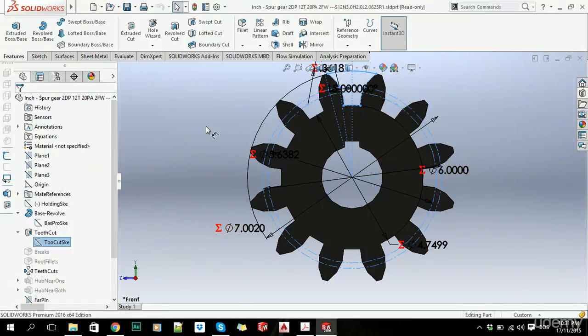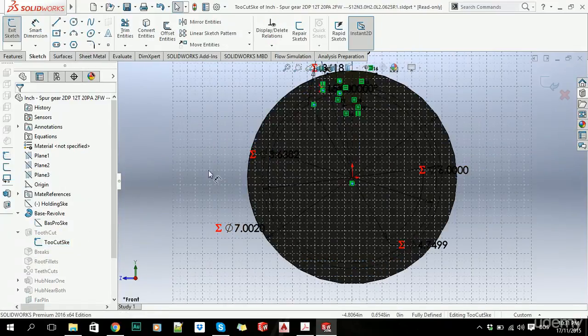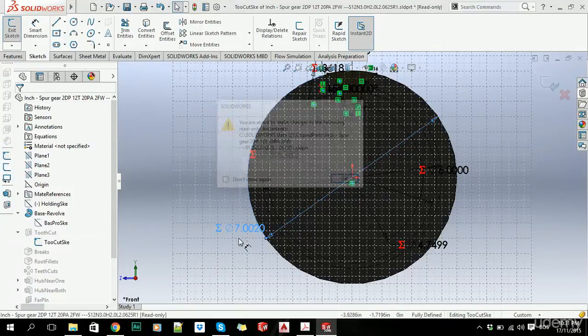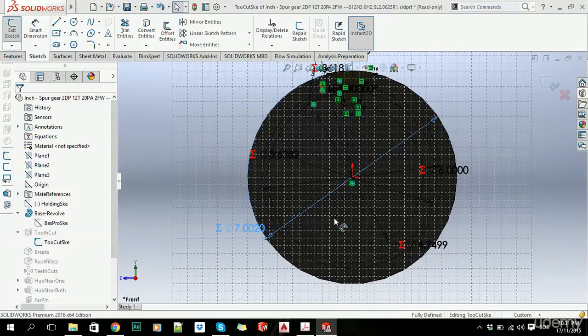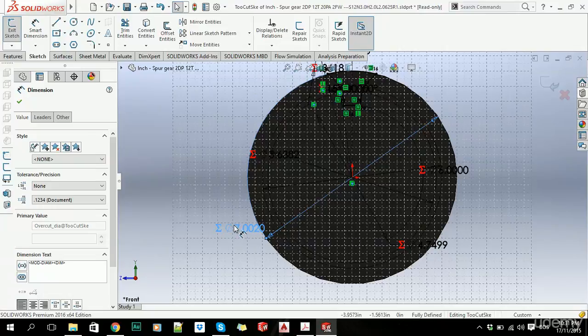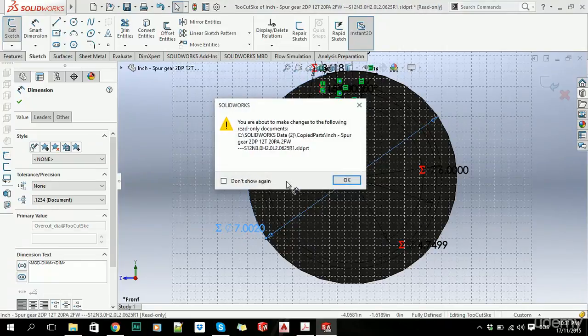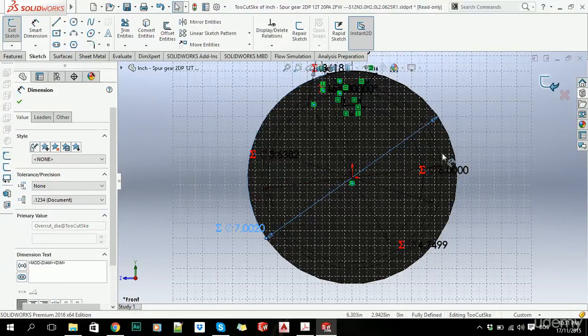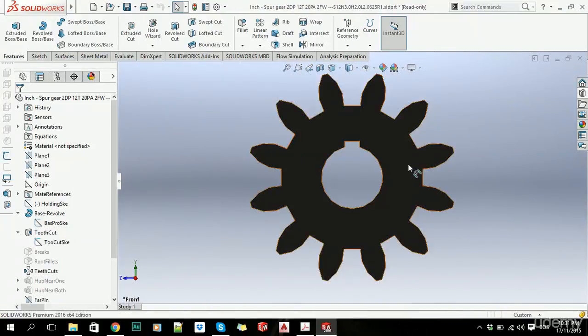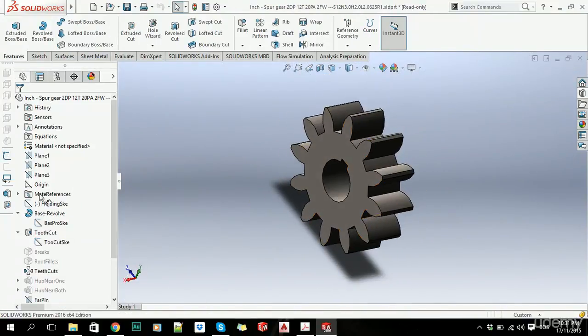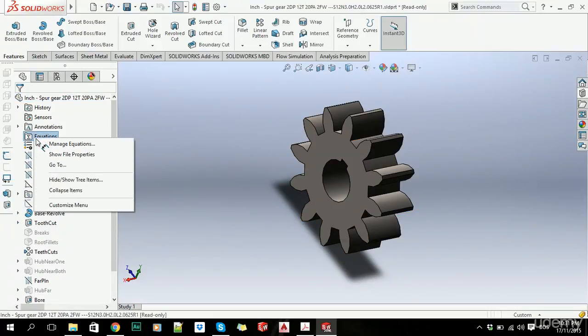Let's click on edit sketch and enter some of these. If we want to change anything, let's click okay. We need to save it first and then change it. Anyway, we can see these equations that are used.